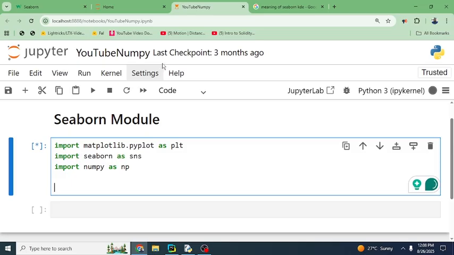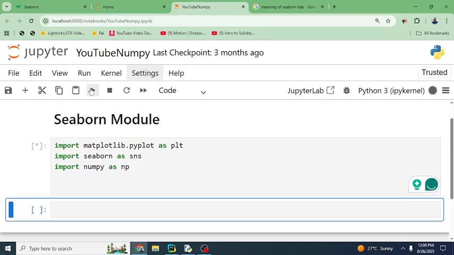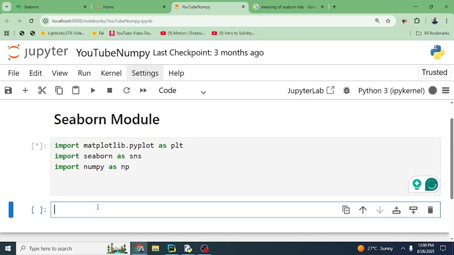After that, let me run it again. So after that, let's now do what? Suggest a range of values, a distribution of values, like 0 to 5 or 1 to 5. So that would be np dot array.